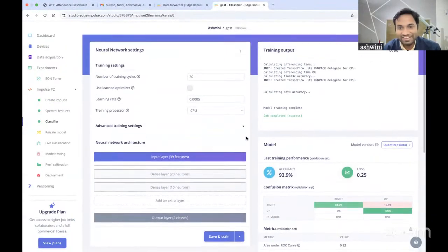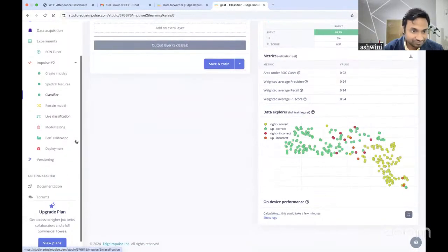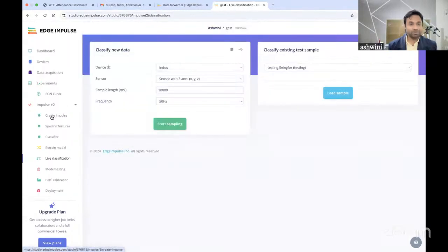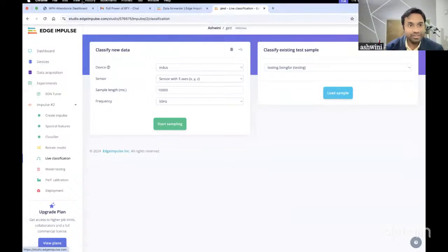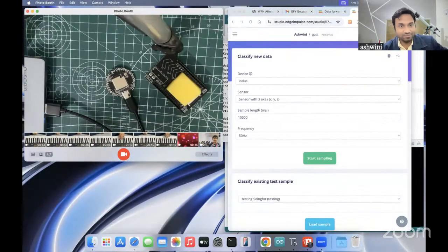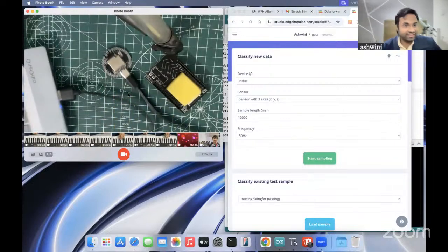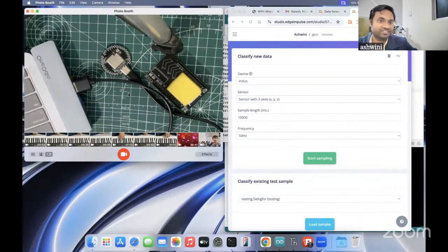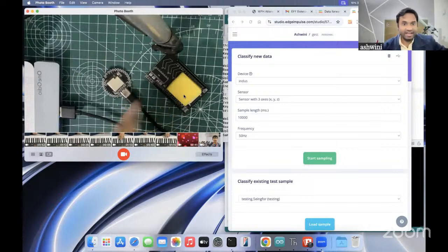Yeah, so our model is trained now. I can test it using live classification. Here is my IndusBoard coin, connected with the laptop over USB, and it is connected to Edge Impulse here.